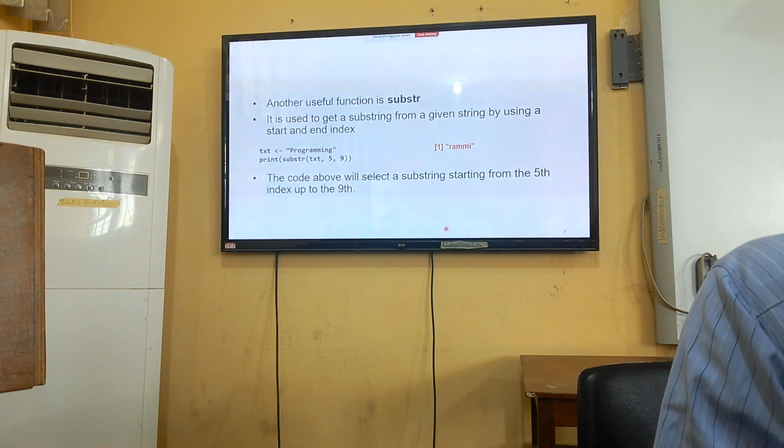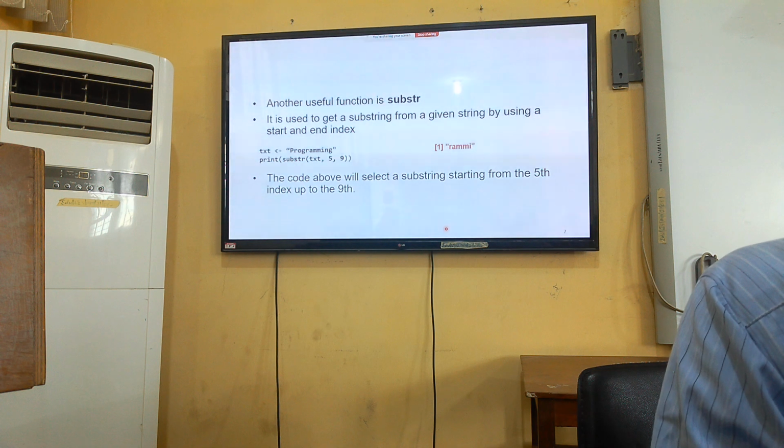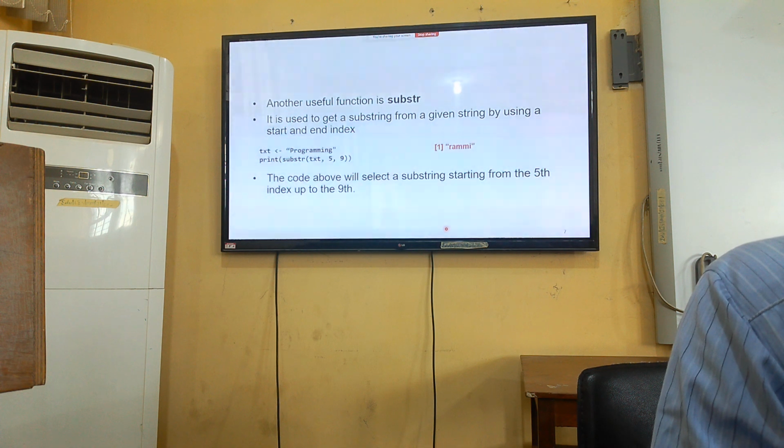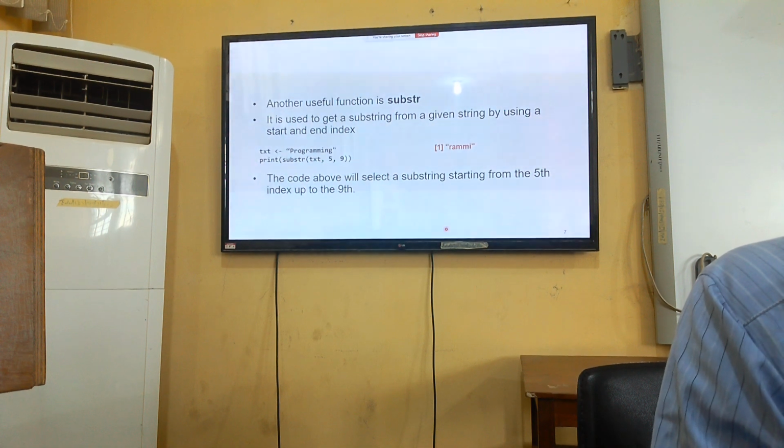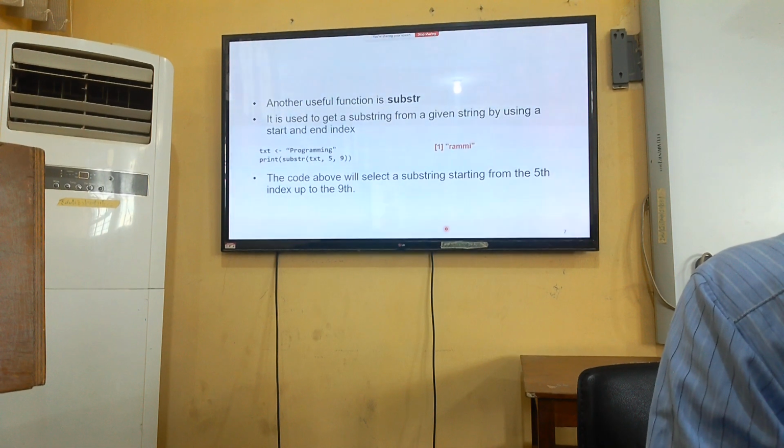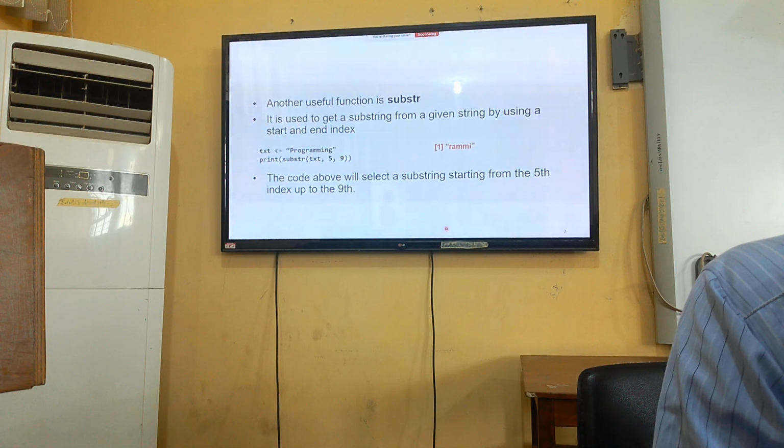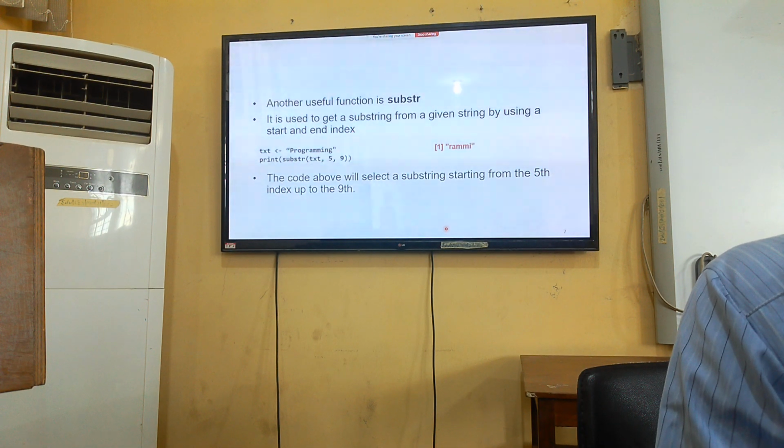So another useful function is substring. It's like indexing. It's used to get a substring by using a start and end index.